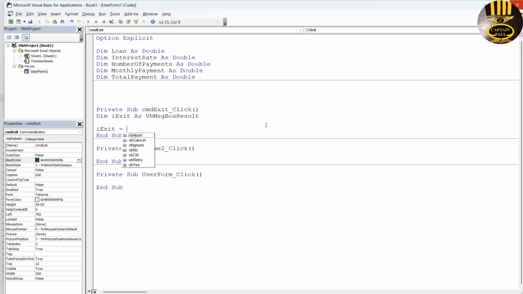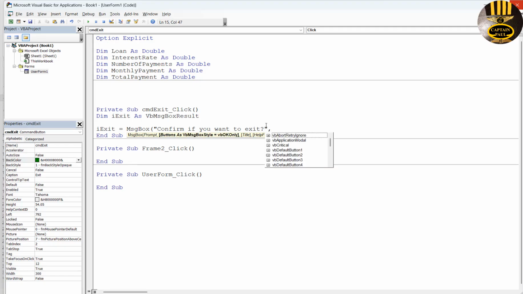So let's say MsgBox, and I'll just enter "Confirm if you want to exit." And put a comma.